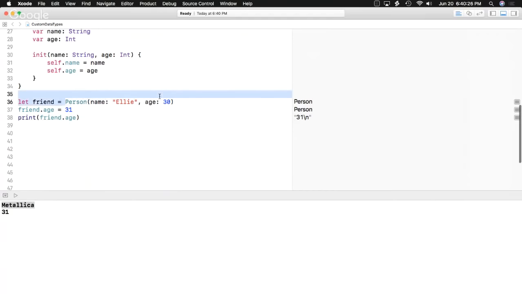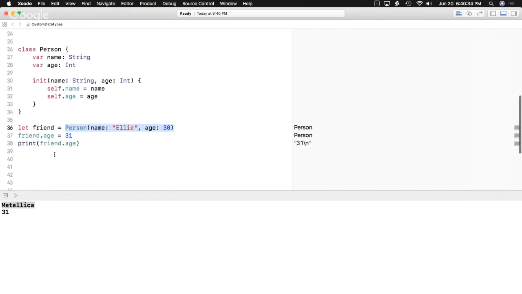This whole bit of code right here creates a new person with this name and this age, and then we're assigning it to friend. I'm not sure why you're getting errors. I can't see your code. But if you can't figure them out, make sure you ask in the next hour, because that's definitely something you want to figure out how to do and figure out what's causing the problem. My guess is it's pretty simple.